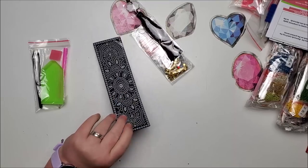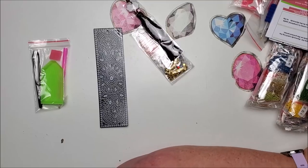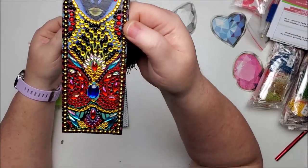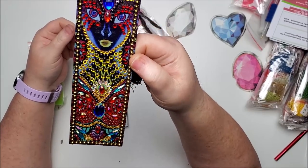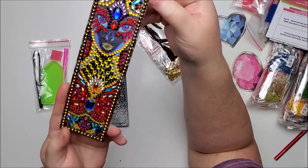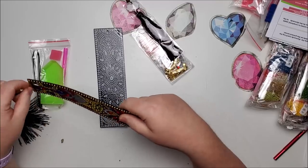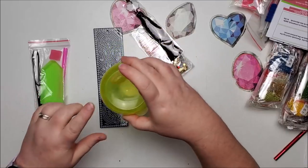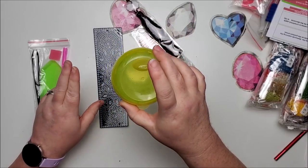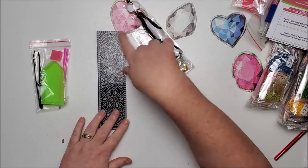I did find that I like doing these bookmarks. The one I bought off AliExpress is completely dry — I used watered-down Mod Podge and I can still see the sparkle pretty well with the Mod Podge on it. You don't want to use aqua glue on these. I used two parts Mod Podge and one part water, just in case you're interested in sealing your bookmark, because the drills will move around afterwards if you don't seal it.